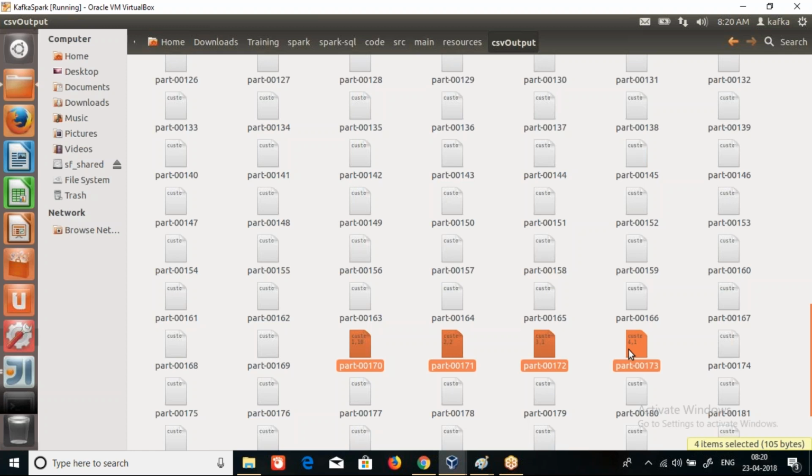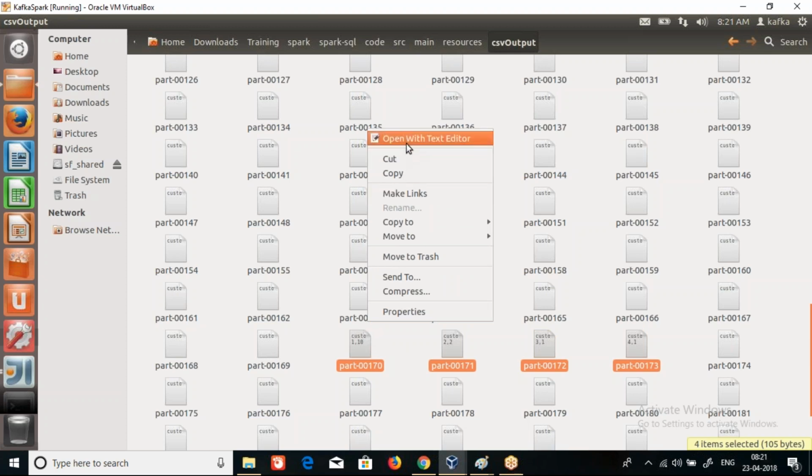Others are just dummy files because there was not enough data. So you have to be careful when you are saving the data, check how much data you have. So this 200 may not be useful. By default it creates 200 files, even though there is less data.